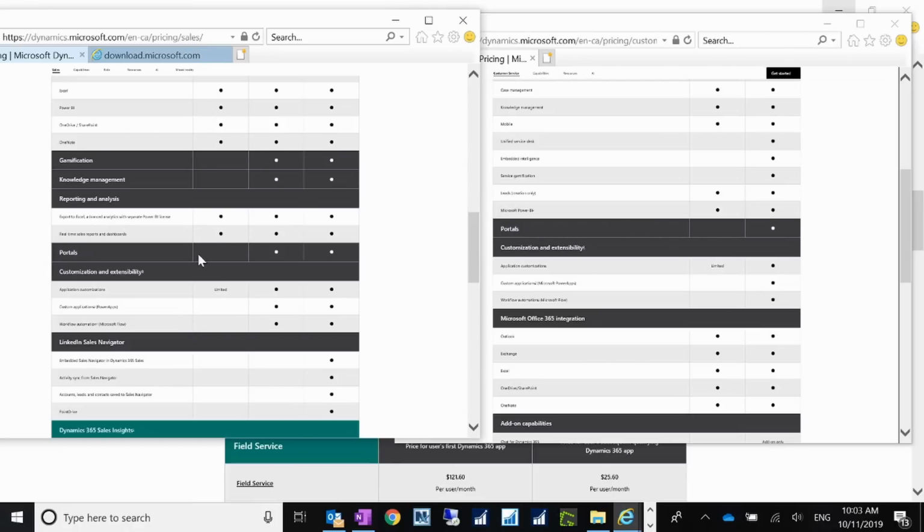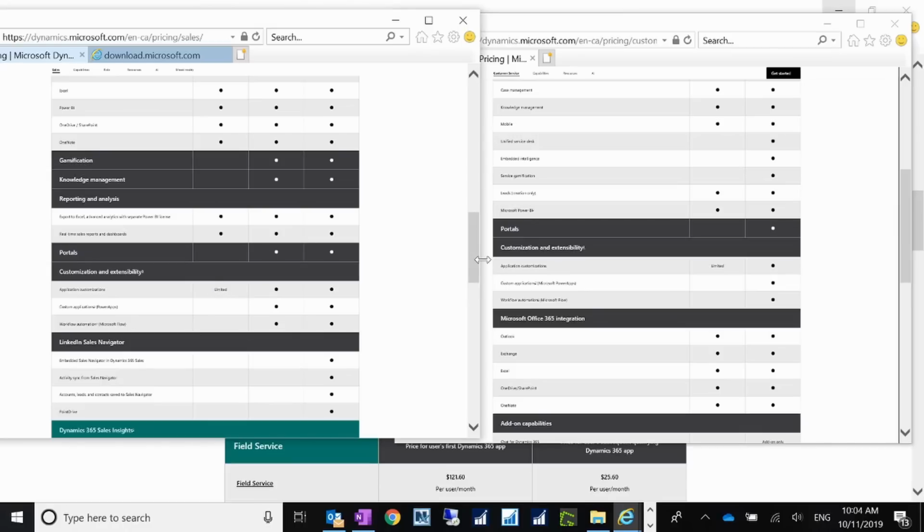So for these plans, if you compare the professional version with the enterprise version, the enterprise can have unlimited custom entities. But for the professional version, you can only have 15 custom entities.